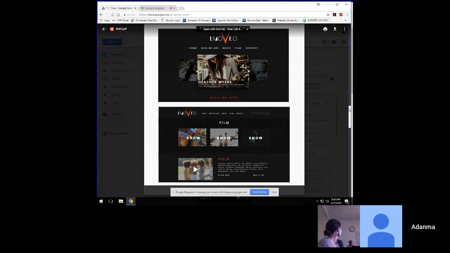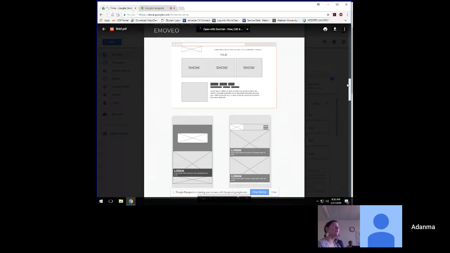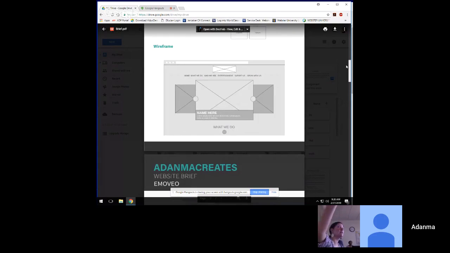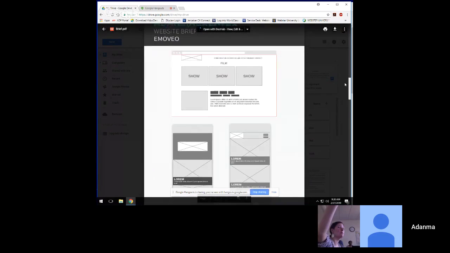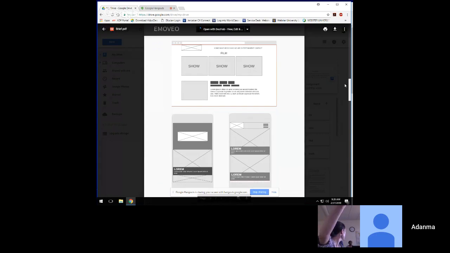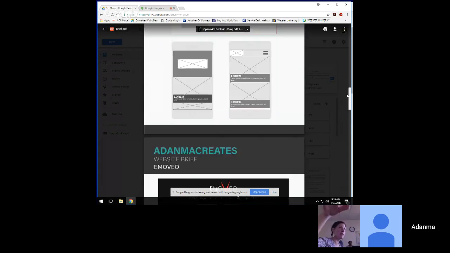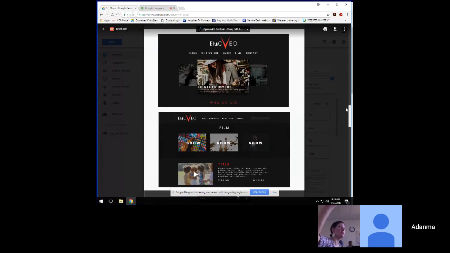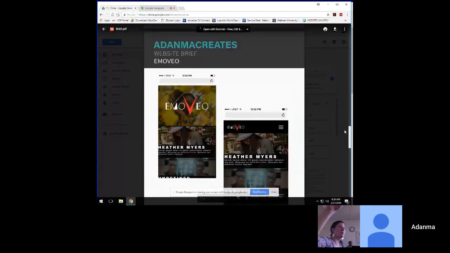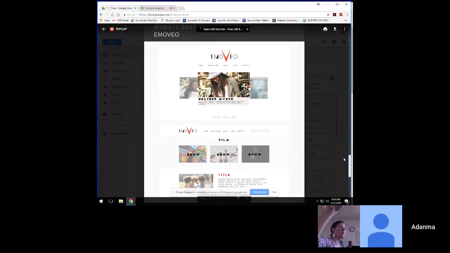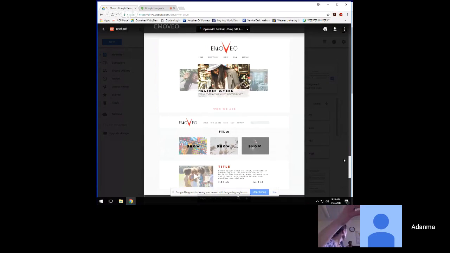I don't know if you saw her first critique on Thursday. Can you go up to your wireframes, just so that you're all on the same page? She did everything correctly now. So go up to the top, go up a little bit. She has her home page wireframe for the screen, a lower level page wireframe for the screen, and then her home and lower level page wireframe for mobile. And then she has her interface designs, first set of the home, lower level, and then keep going. Home, lower level, and then she's doing it again with a completely different design.